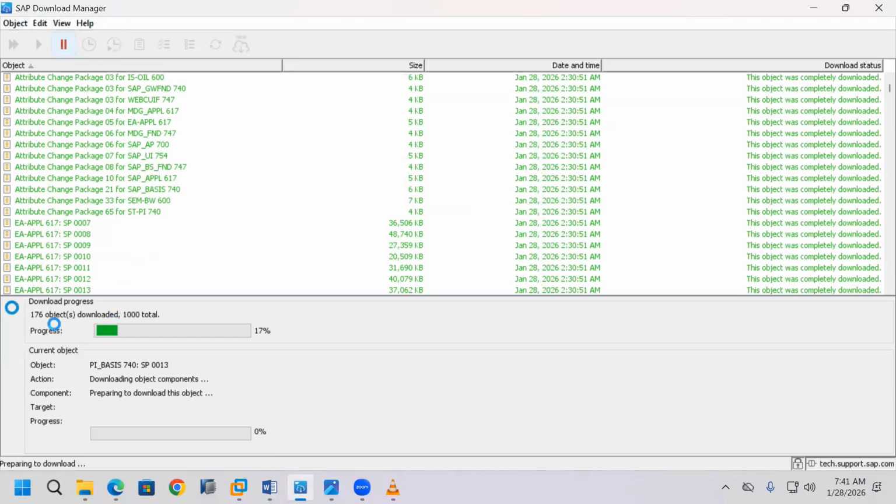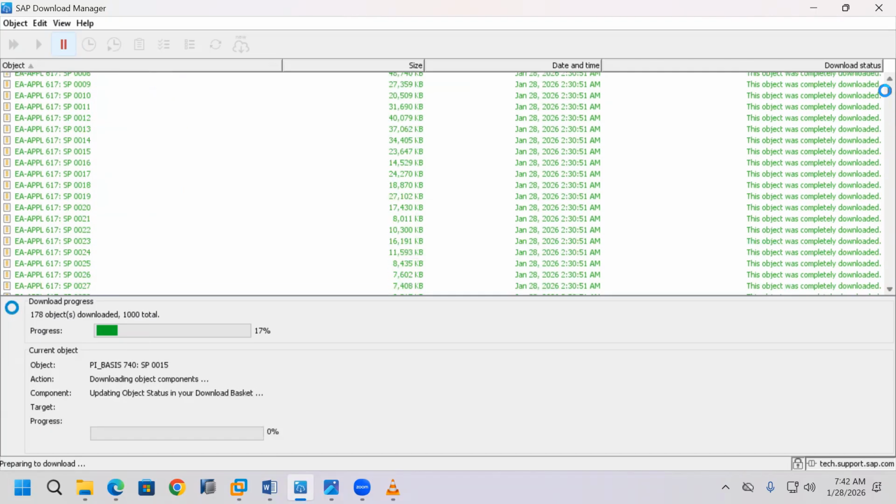Here I am already downloading files. Total 1000 files are there, 176 files are downloaded. Here we saw green color is there. Green color means all these files are downloaded.